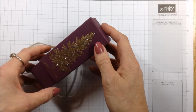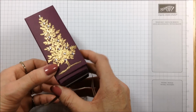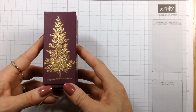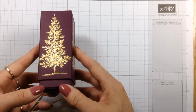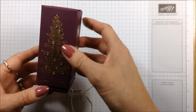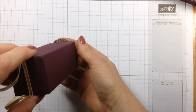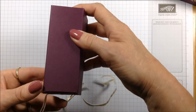I've been making my boxes of late quite sturdy. I've been doing double layered boxes. I just think I like the sturdiness of it. I don't mind single layer boxes, but I do tend to feel they can be very flimsy. And I like the rigidity of the double layered boxes. So this one slides off like this. Okay, and inside there are 3 Ferrero Rocher chocolates.